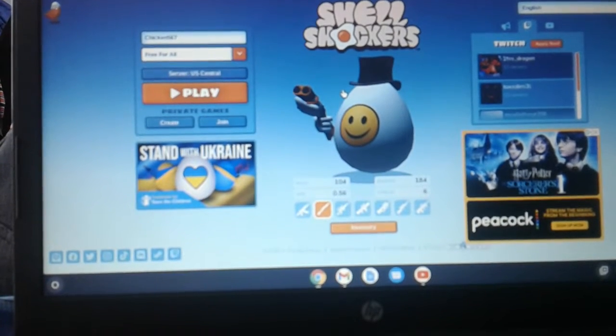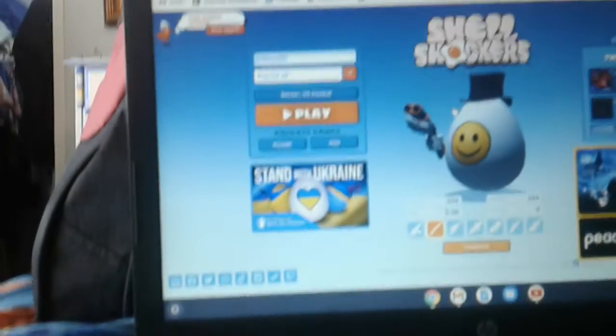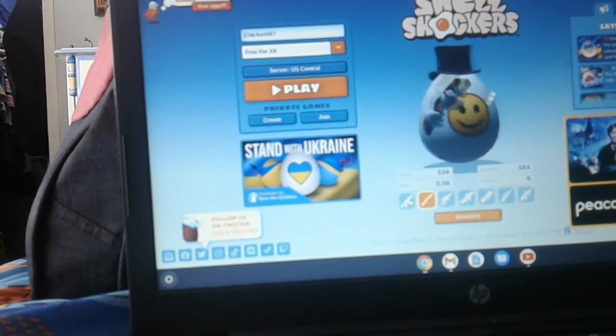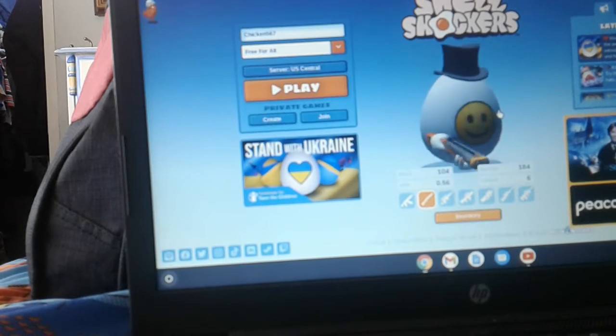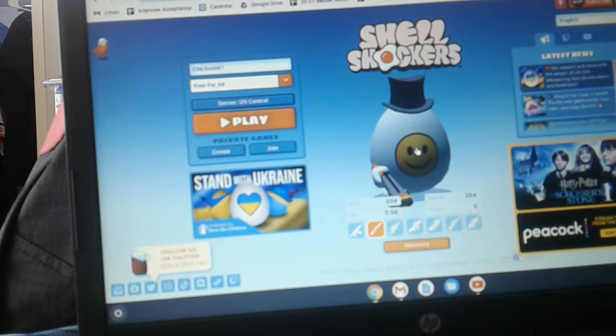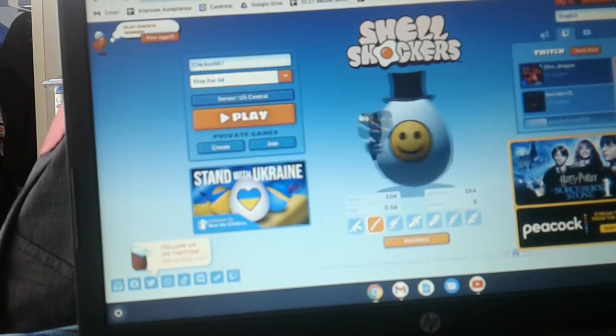It's a little different because I am playing on computer, as you can see. So, basically, this game is called Shell Shockers. It's where you're an egg, and you need to kill other eggs. And you have guns. Like, look, I'm holding a shotgun. Right now, I'm a smiley face with the top hat.